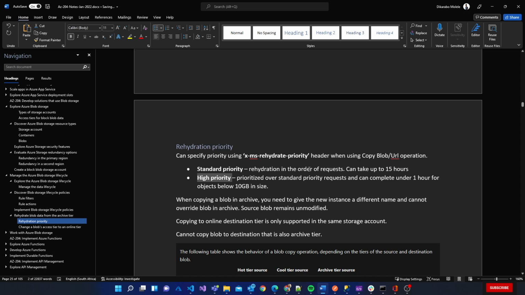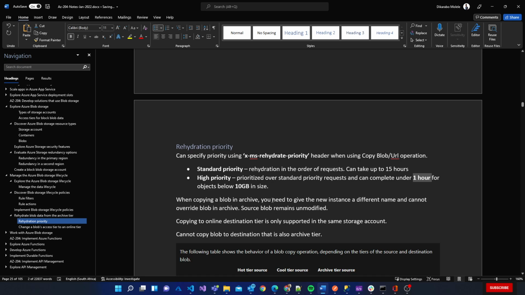Standard priority rehydration, in the order of request, can take up to 15 hours. High priority takes precedence over standard priority requests and can complete in under 1 hour for objects below 10 GB. That's how rehydration works based on your request and setting it to high priority.